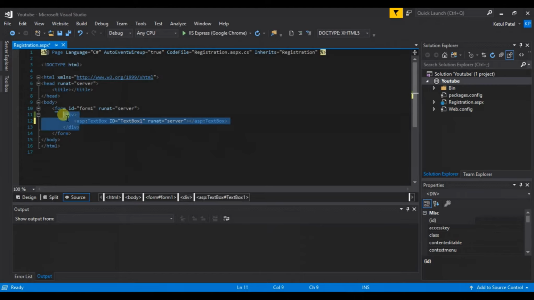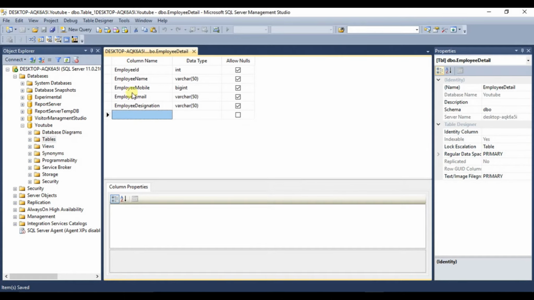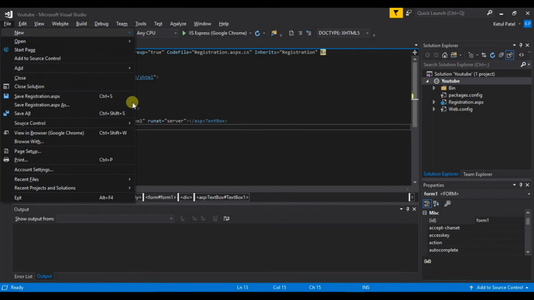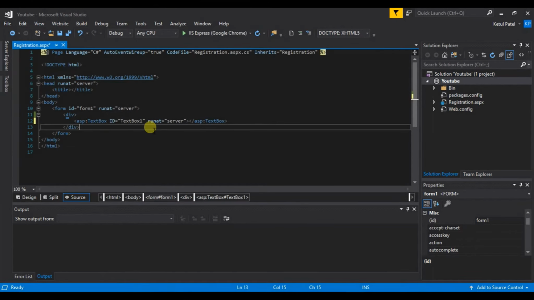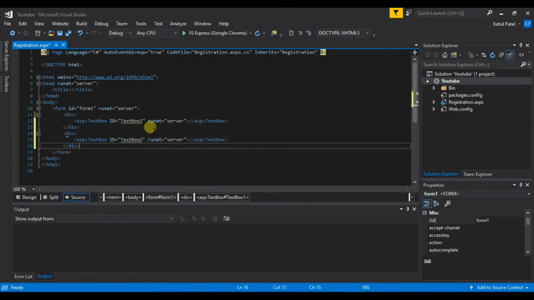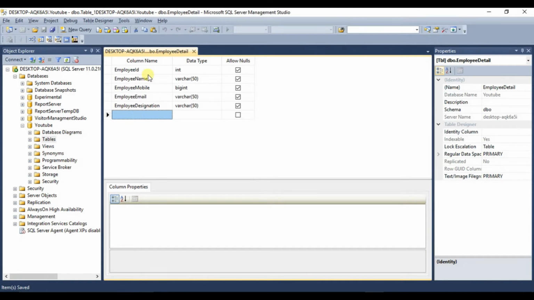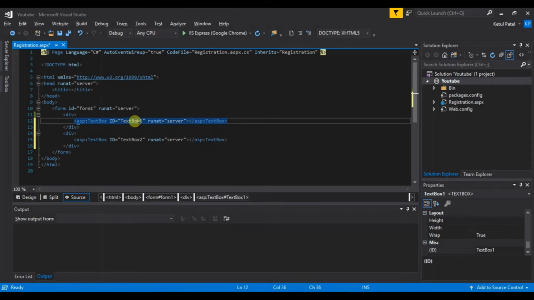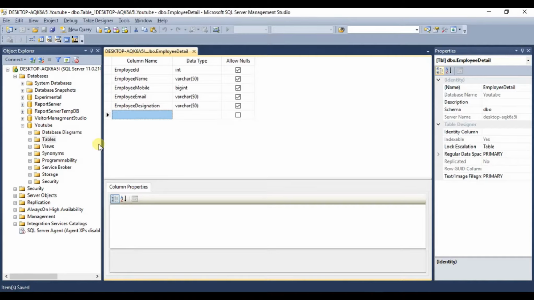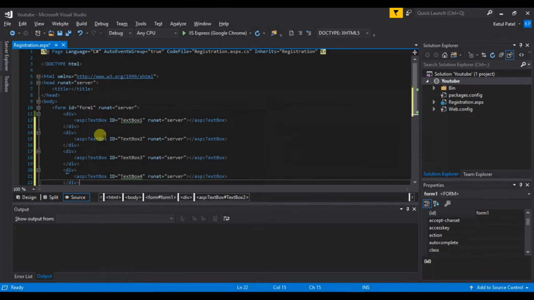Now we will press Control C, and you can see we have taken 5 fields here. One is for employee ID, this is for employee name, this is for employee mobile number, and this is for employee email.